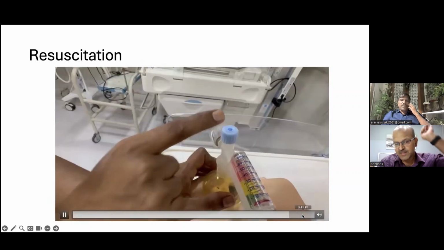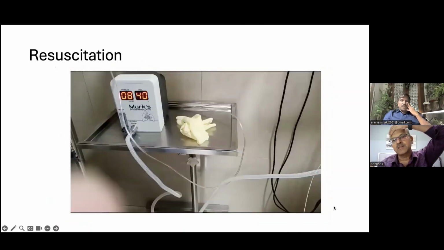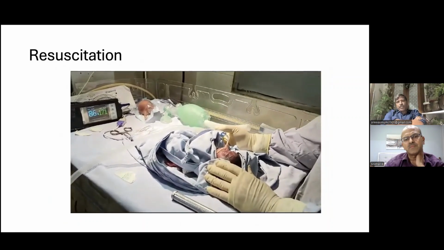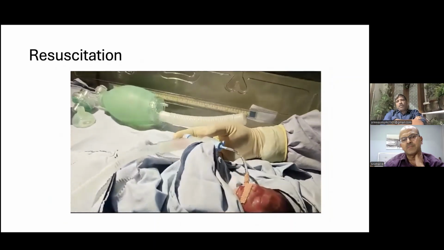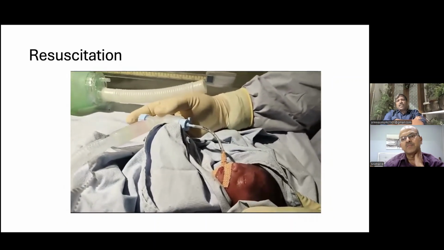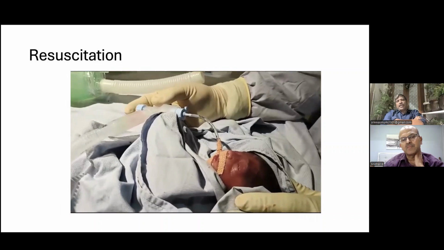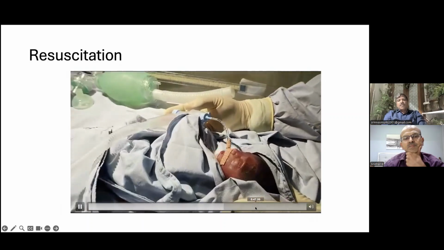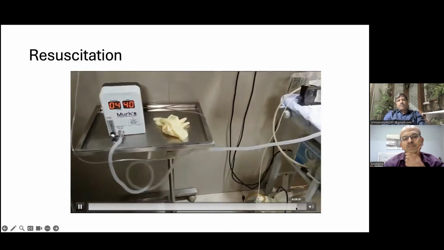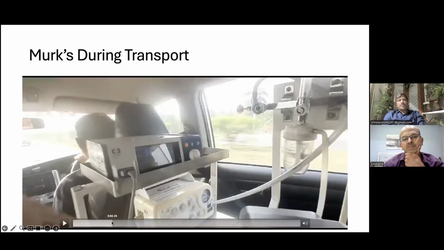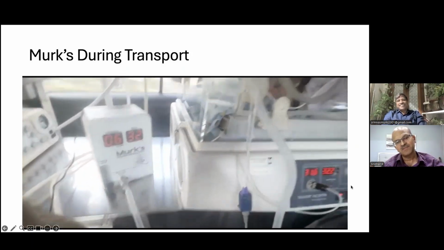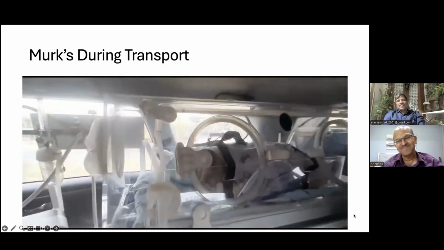Can you give an idea of the cost? It's a great service to the country. So if you want only the TPs, it will cost about 1 lakh rupees. But if you want it with a humidifier, it will go to 2 lakhs, because humidifiers like the MR850, the Fisher & Paykel, or any other servo humidifiers are extra. You can see a baby being resuscitated with the TPs, and even in transport, it has 4 to 6 hours battery backup. One of my friends, Ashish Mehta, was using it in transport.